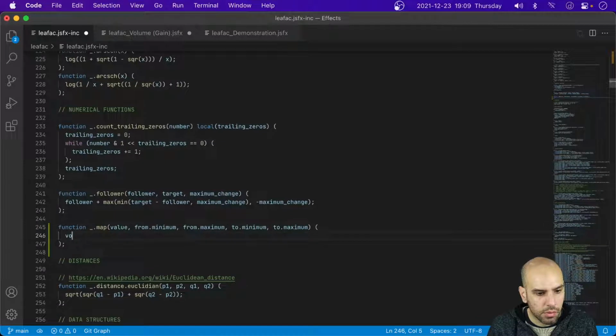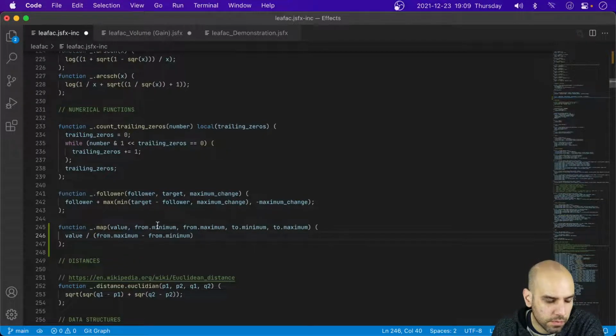How do we do that? Well, we take the value and we divide by the difference between these two. This gives me a number between 0 and 1, as long as the minimum is less than the maximum, which I think it should be. Is that right?